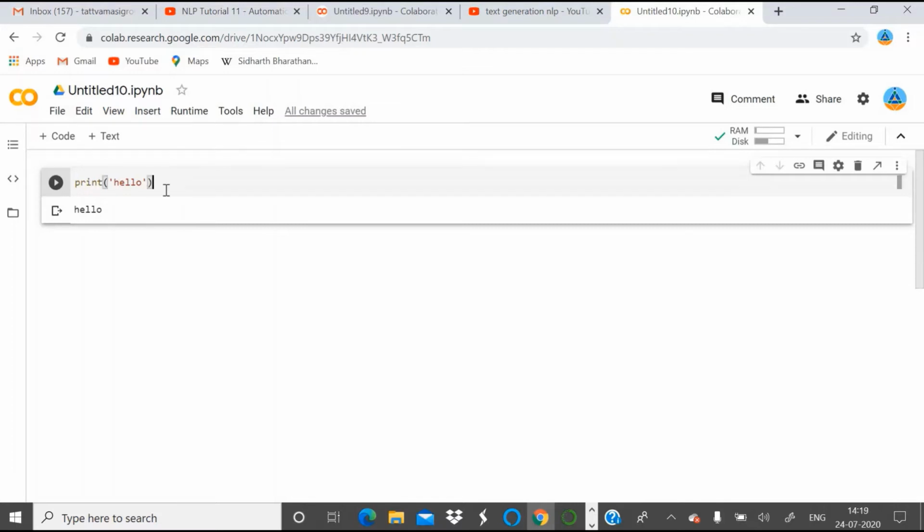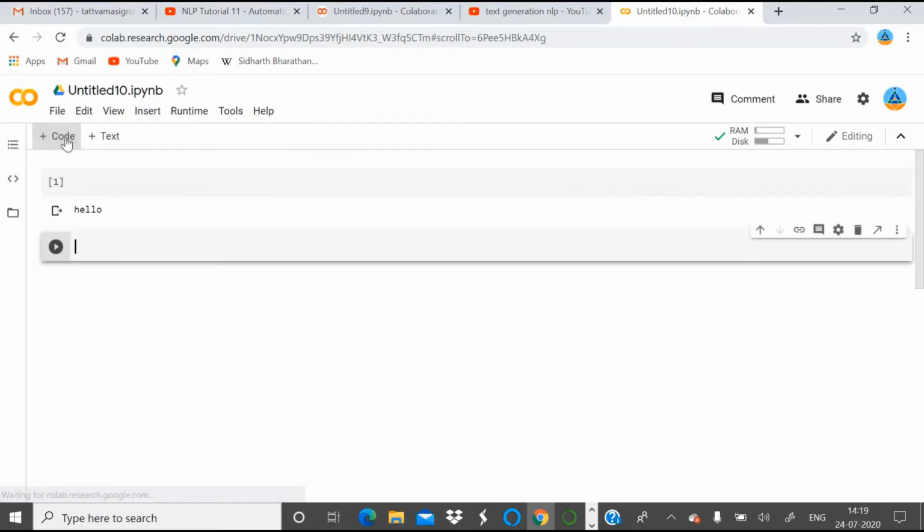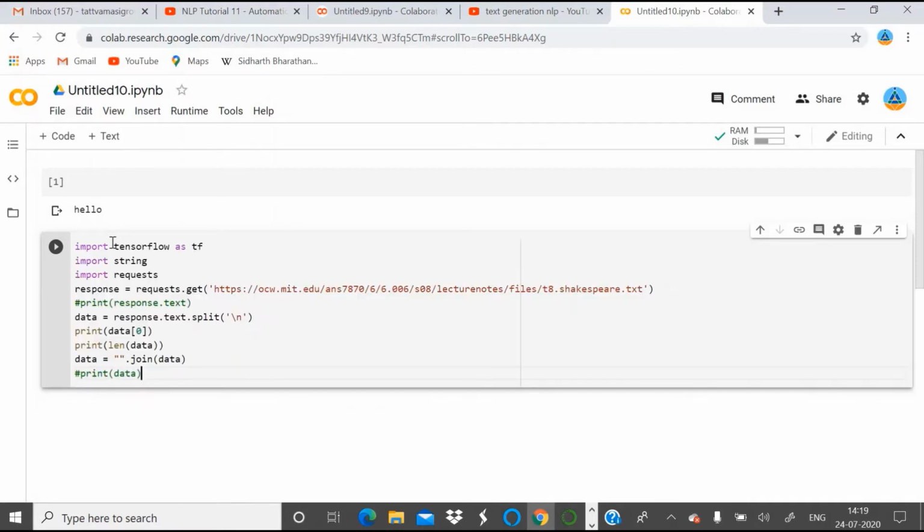To train the model we need Colab. I will open a new cell. You can click on code and you can get a new cell. Here I am importing Tensorflow, string, and requests, and this is the URL I am using.